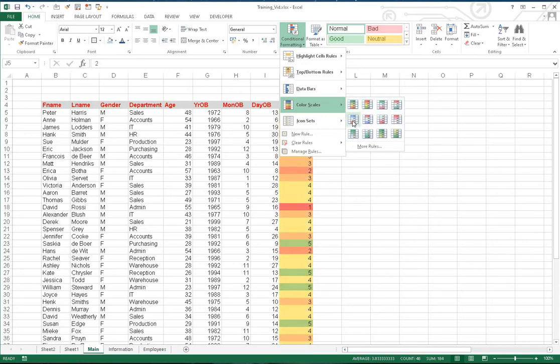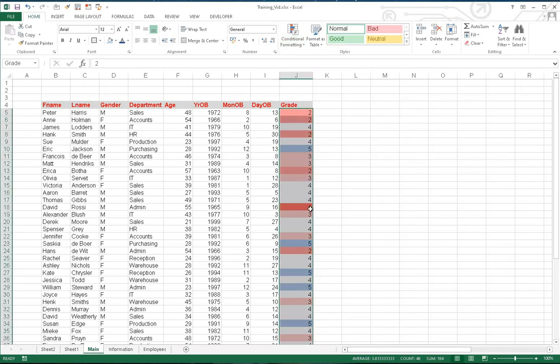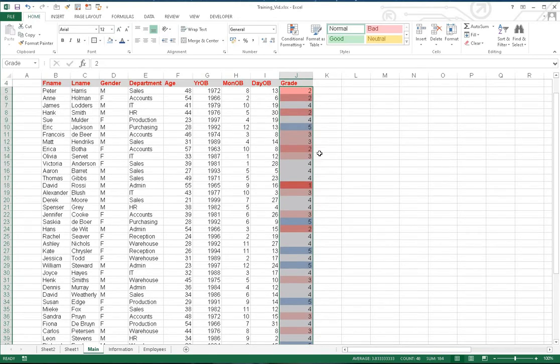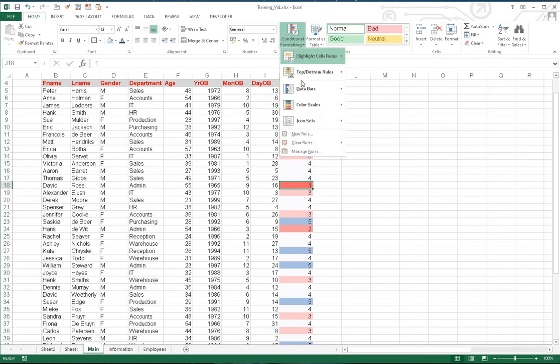If you wanted something with blue, you would select this one. I'm going to select it, and I now show that the highest value is a dark blue, the lowest value is red. So this went from red to blue. In the selection of color scale, it went from red to blue, and all the different values in between get a different shade of the colors selected.